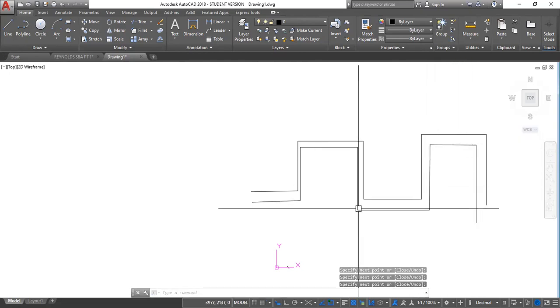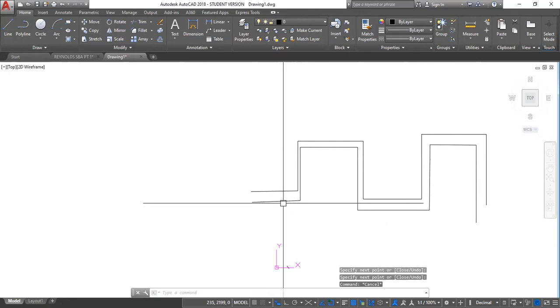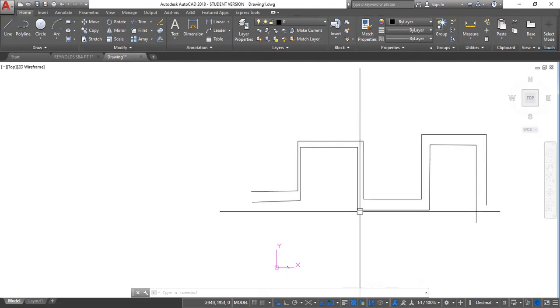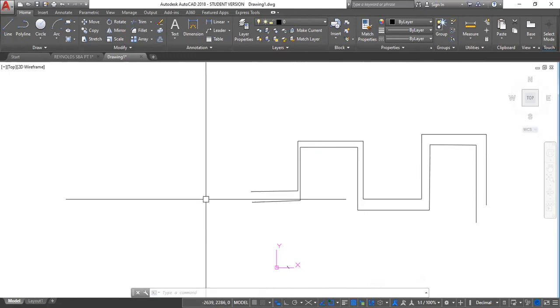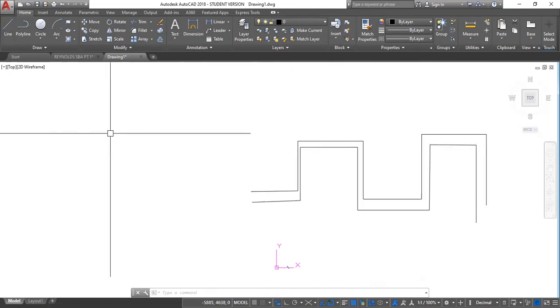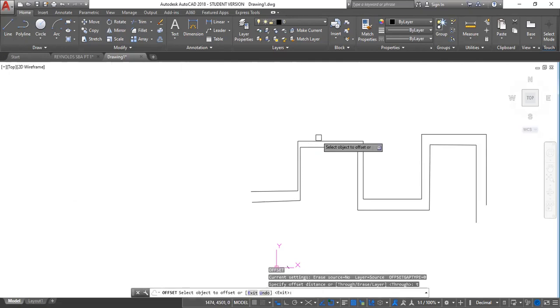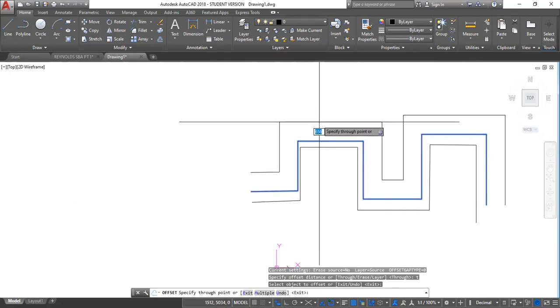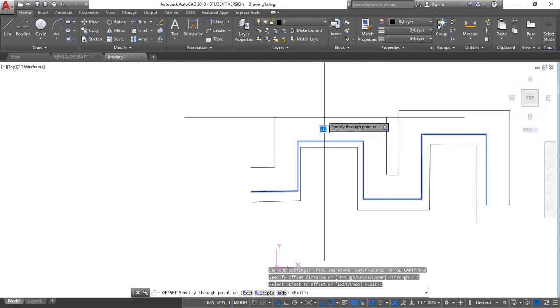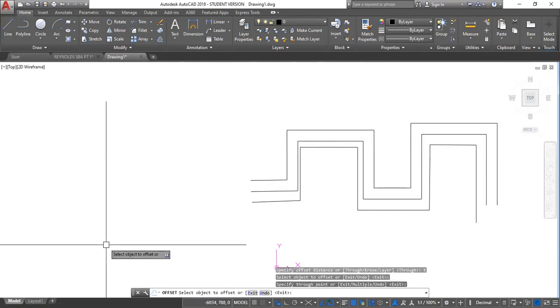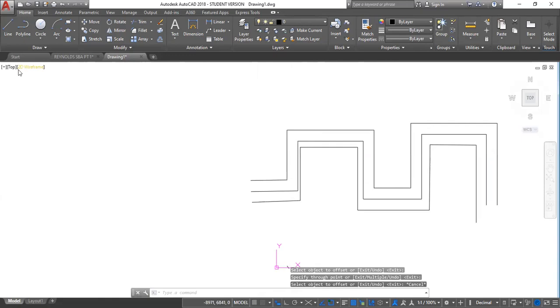So you would use polyline in cases where you want this to be treated as one entity. Say for example, you wish to offset all of this. You would use polyline if it's a case like this. O, enter, T, enter. All right. So you'll be able to offset everything right there.